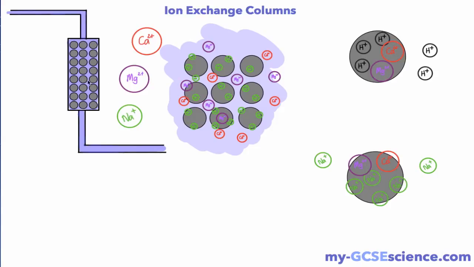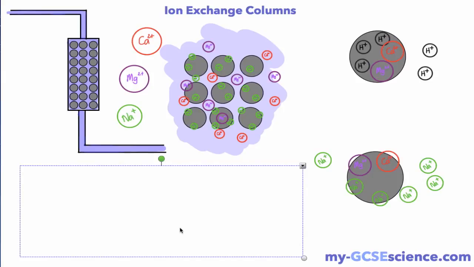Now sometimes we run out of sodium in our resin, and what we have to do is to recharge it, and we can just do that with sodium chloride, and sodium chloride is a salt solution. So that's why a lot of dishwashers, things like that, or water softeners need to have sodium chloride in there, or need salt in there in order to replenish these resins.